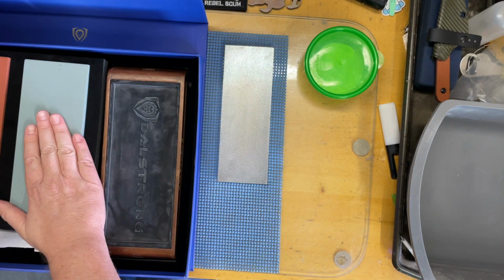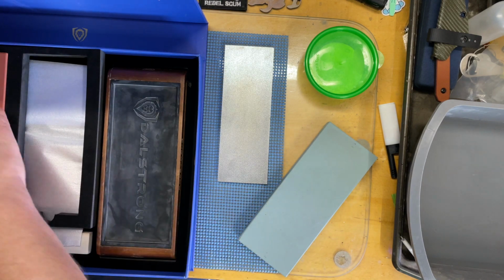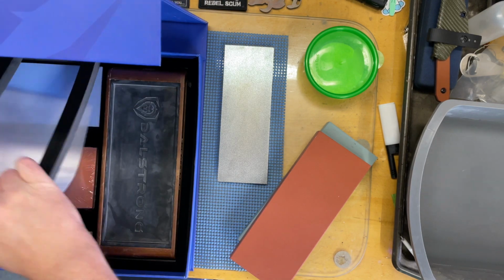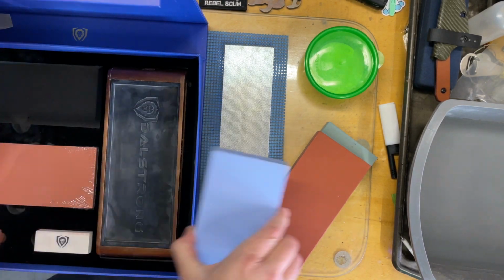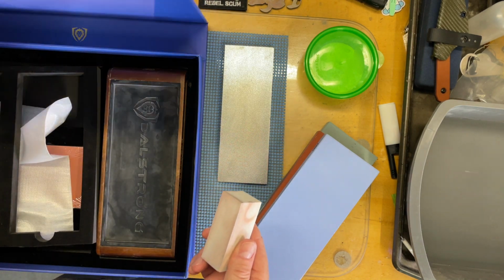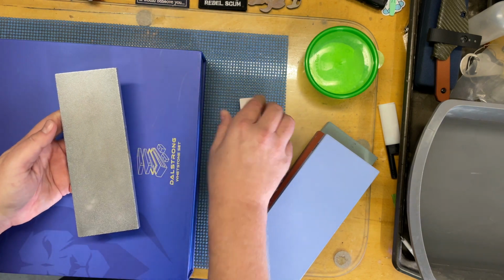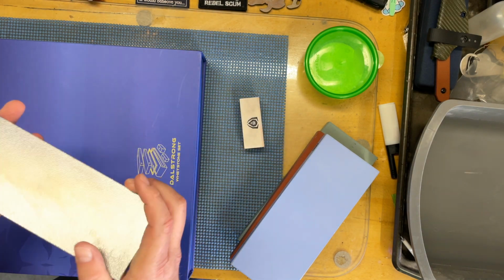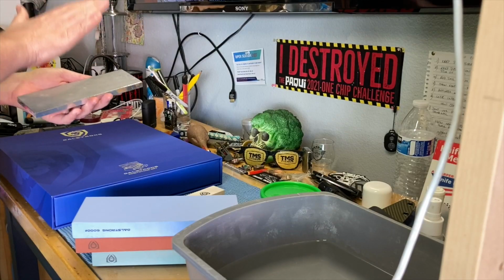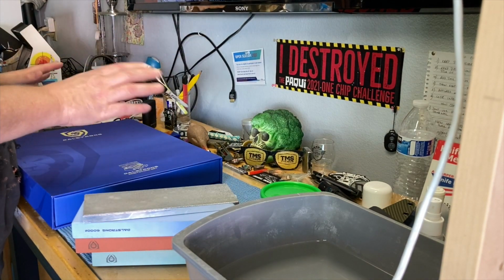So the stuff we're going to use today, we are going to use these Dahlstrong sharpening stones that they sent me. We're going to use the 400, the 1000, and the 6000 because they leave a really good finish. And the Nagura stone they sent with me. We're also gonna be using this Atoma 120 plate. This is a very, very good tool to use when you're setting a profile on some of your harder steels. And other than that, just some water, some baking soda and stuff like that.